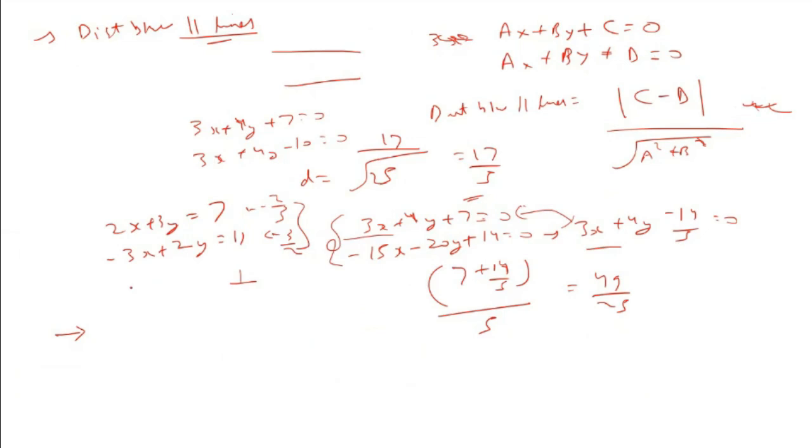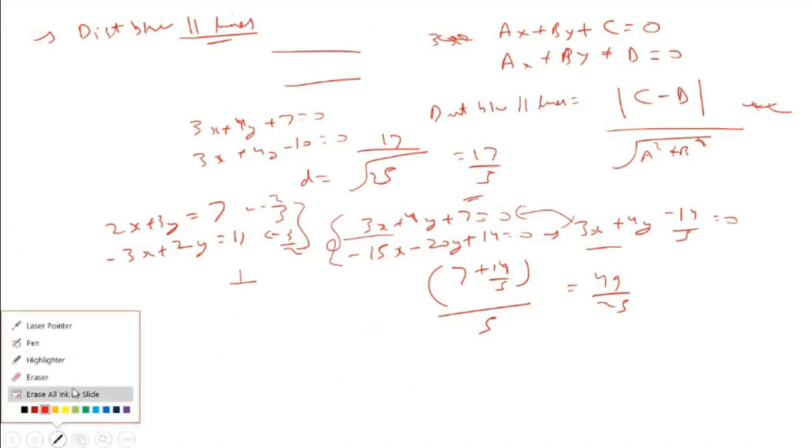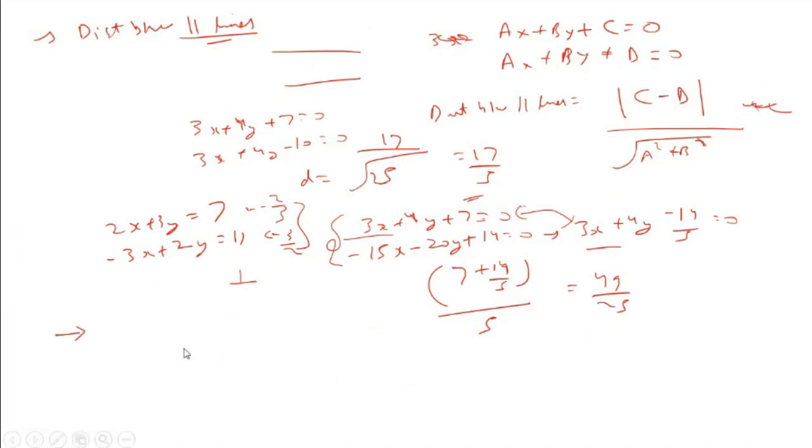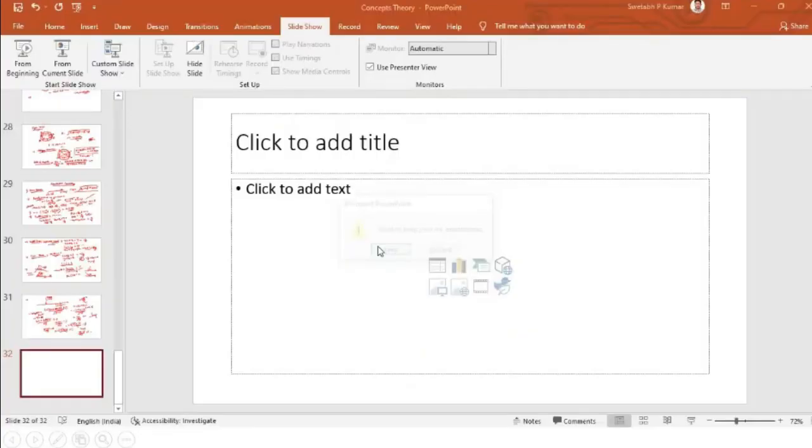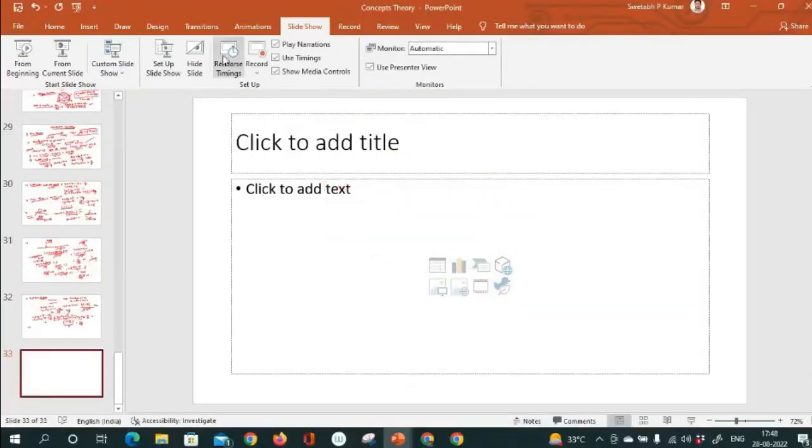Cool. So now the next point, and it's a separate subtopic in itself, which is called the section formula. If you see, till now, whatever we have discussed is mostly around what the slope is, what the different distances are, and so on. But we have never talked about division of a line into a certain ratio.